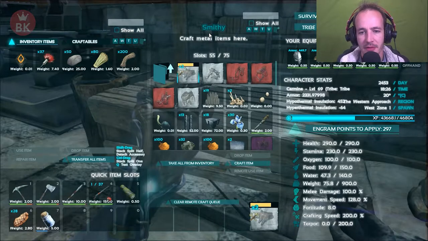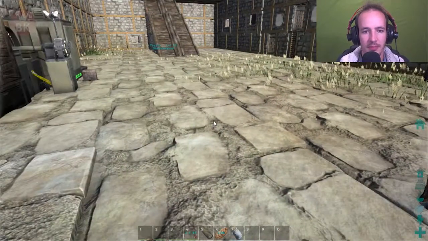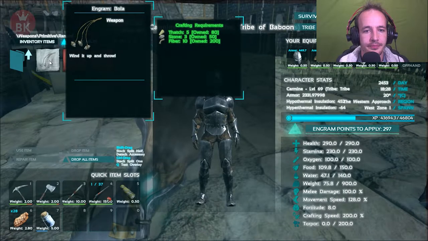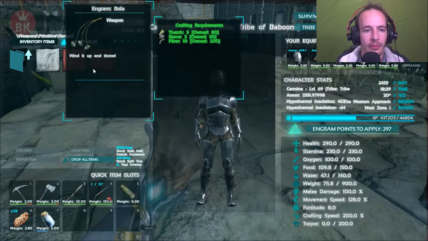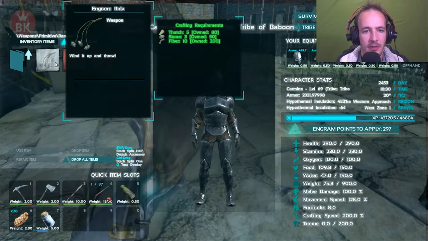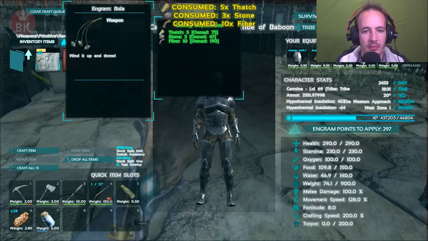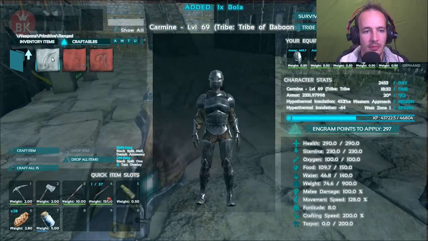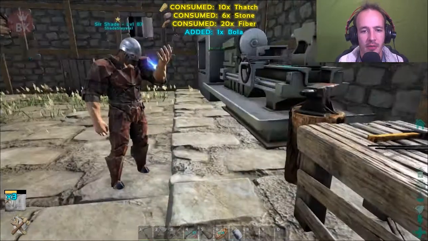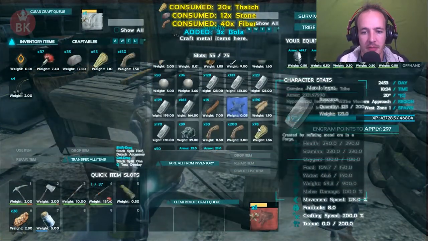Okay, boss, okay. Right, and if you look in my inventory at the moment, I've also learnt the Bola, which is a pretty early on thing that you can learn. It is just after the wooden cage and shield, so that's level 15? Actually, it's before the bow. It's very cheap. That's level 10 then. All it requires is 5 thatch, 3 stone, and 10 fiber. So I'm going to make myself 20. They craft pretty quickly as well. And I'm going to get a spare Arthropleura saddle.